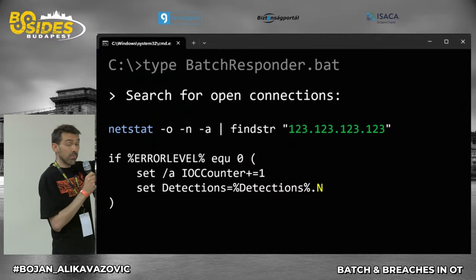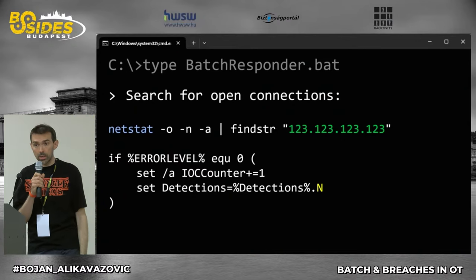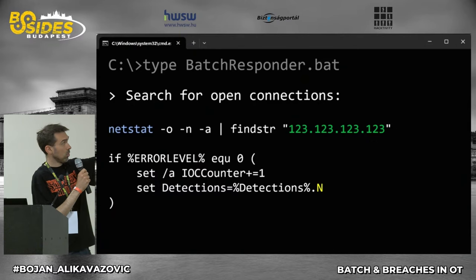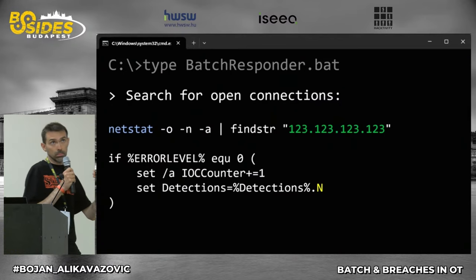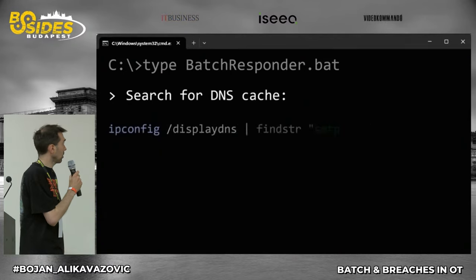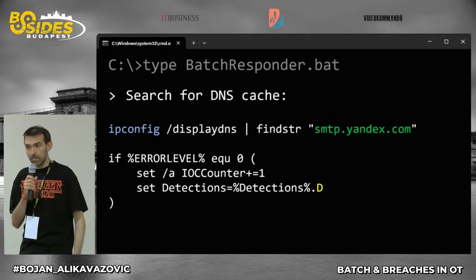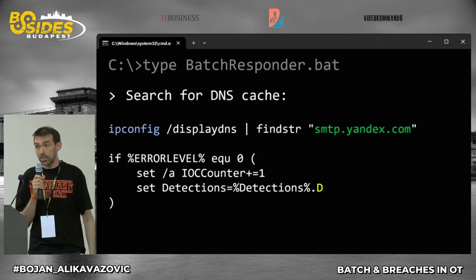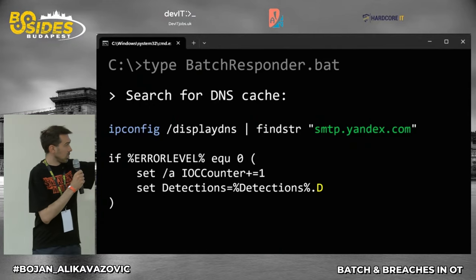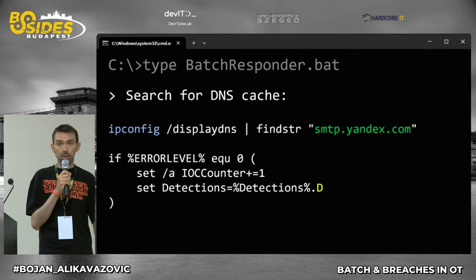Okay, you can also find specific ports. Instead of one IP address, you can put 100 IP addresses inside of the find string command. It's very easy. Of course, you have to catch the established connection, right, on the PC, at the moment of a valid and fully functional TCP connection on the infected computer. Okay, ipconfig. With ipconfig, you can look at the DNS cache, just displaying the DNS with this syntax, and you can search for very specific internet addresses as an indicator, and it's the same approach. You can add one letter as an indicator that the script found this specific indicator on the computer, okay?